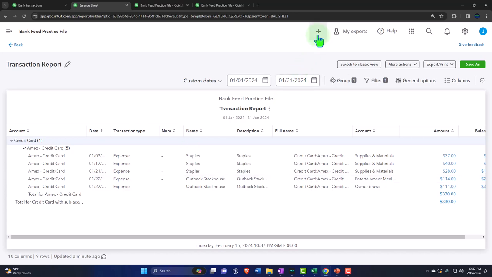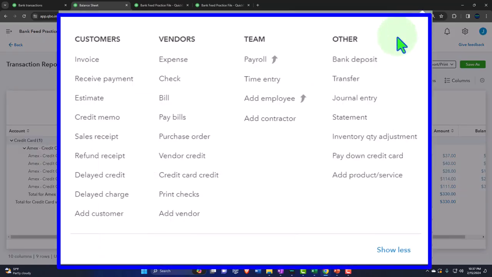Now you might say, well, why don't I use the same solution? I could just use a transfer. And you could, right? You could use a transfer form, and that would look more kind of normal to some degree. But QuickBooks has a special form just to pay down the credit card, and that's going to be called the pay down credit card. And I think maybe QuickBooks is thinking that the transfer form looks like it's going from one account to another, whereas the payment of the credit card is paying down an account. It's not actually going into another like asset account. So they felt they needed a whole other form for the pay down of the credit card. But it's basically the same concept as the transfer.